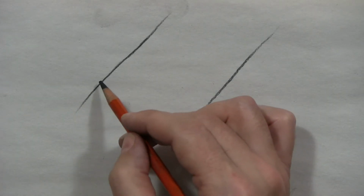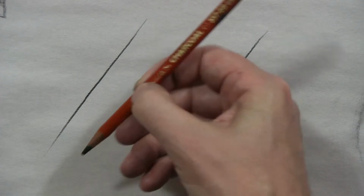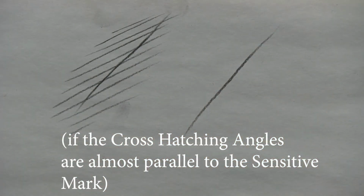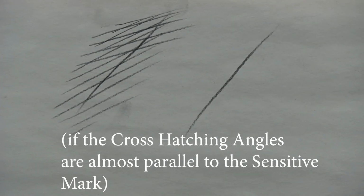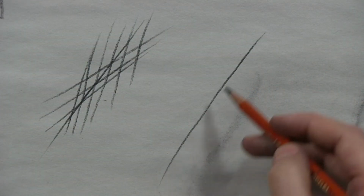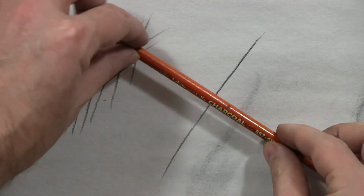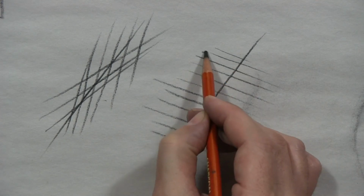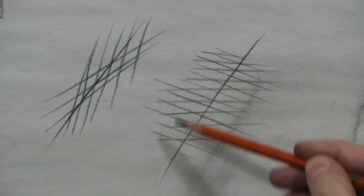So what happened here? When there are almost parallel lines, this is parallel to the mark, right? This is parallel, this would be almost parallel. Things tend to start to blend together. And this can be helpful sometimes, but it can also hurt us sometimes when we want to maintain a really sensitive line. When we have our drawn line and we do almost perpendicular angles, which is, this would be perpendicular, then there's no blending in of this sensitive drawn line.